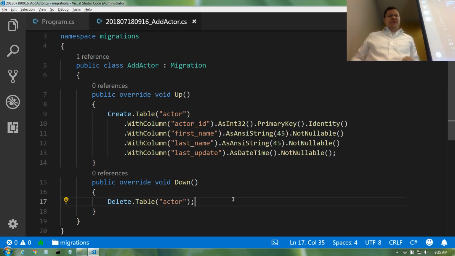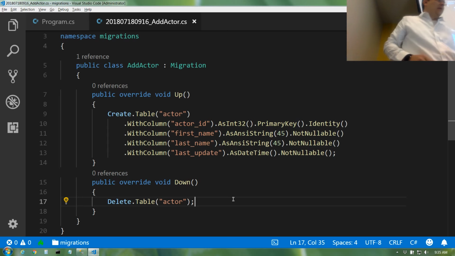I'll leave it up there for a second in case anybody's catching up. We're going to create the same thing for two other tables, and then I'll let y'all go, and you can run with it for a while and create some other stuff. I'll send you an exercise. All right, so we've done actor. Let's add film, because this is a big one.